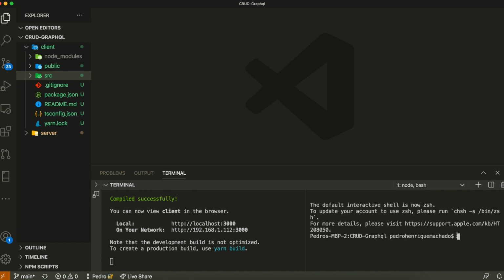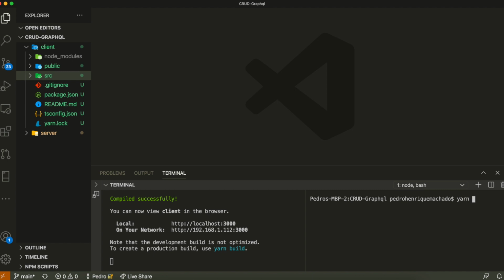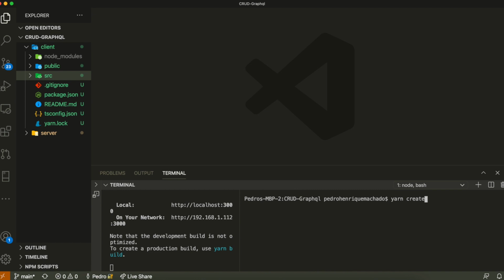For example, I would run yarn create react-app, then a dot saying that I wanted to create it inside of the client folder, and then I would run the template flag and TypeScript. And this will create a TypeScript template in your project. I won't do this again because I already did it. And obviously, if you're using npm, just write npx create-react-app and the same flag that I just showed you guys.